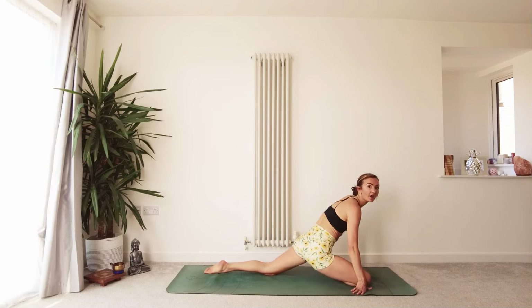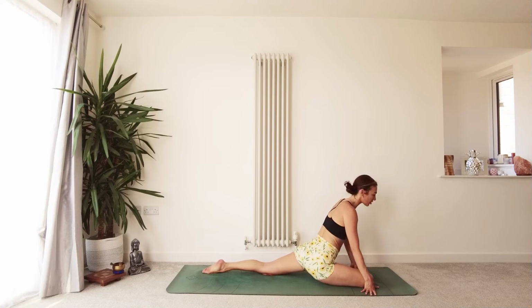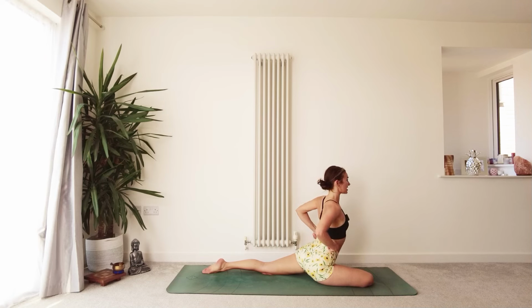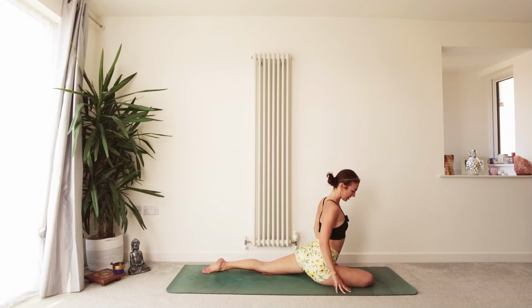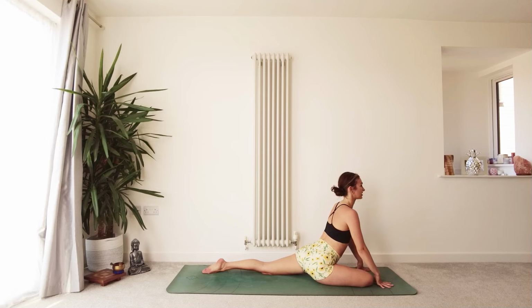So if you're higher up in your pigeon, taking some blocks and props to fill in the gaps to support you. You could use a block, or blankets and cushions work really nicely for this one too. So find and take the support that you need. And this right leg can be bent in as much as it needs to be. Just be mindful of that right knee and checking in with how the right knee feels. If it doesn't feel right, then easing off, taking some more support in the pose.